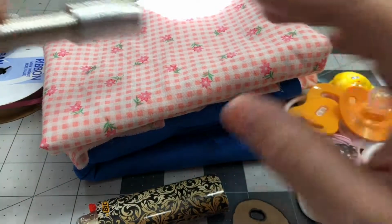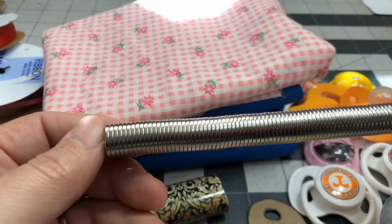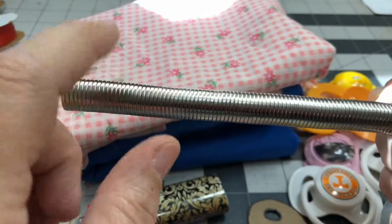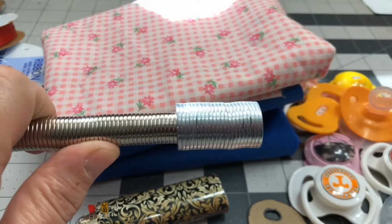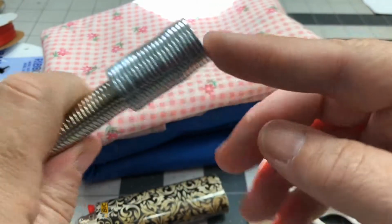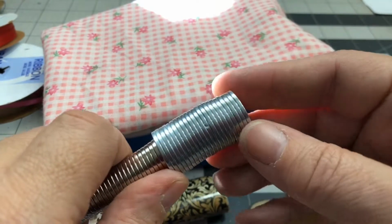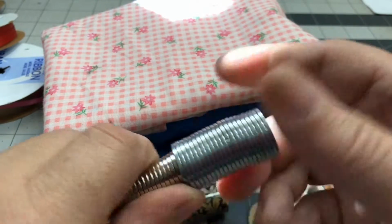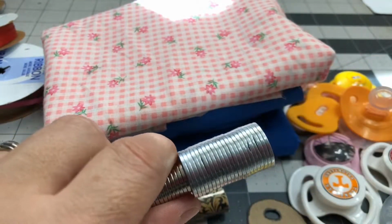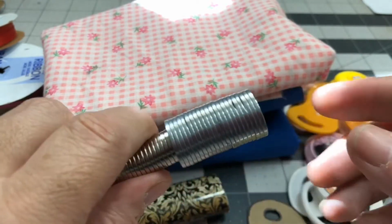Okay, so what I was going to tell y'all is, it's been, oh my gosh, a year and a half, and I ordered magnets, because I usually order like 100 to 200 at a time, and they sent me the wrong size. I don't know, I think I ordered the wrong size, actually. I don't think they sent them to me the wrong size. These are 3/4 of an inch, and these are 1/2 an inch. Well, I'm not going to send them back, because if I had paid $100, $50, whatever for them, that would have been different. But it's like buying a 50 cent piece of whatever, and then saying, oh, I don't like it, let's take it back. No, that's just weird to me. Anyhow, it is what it is.